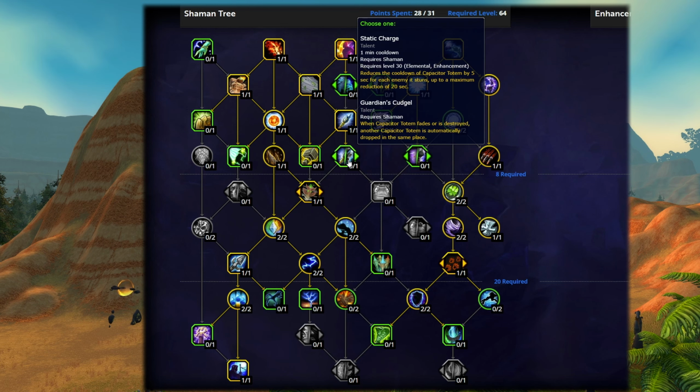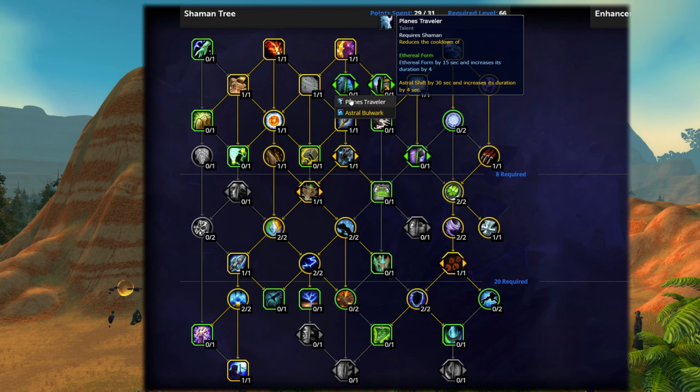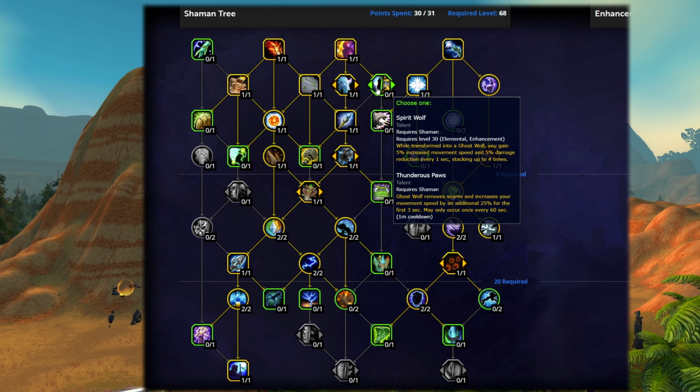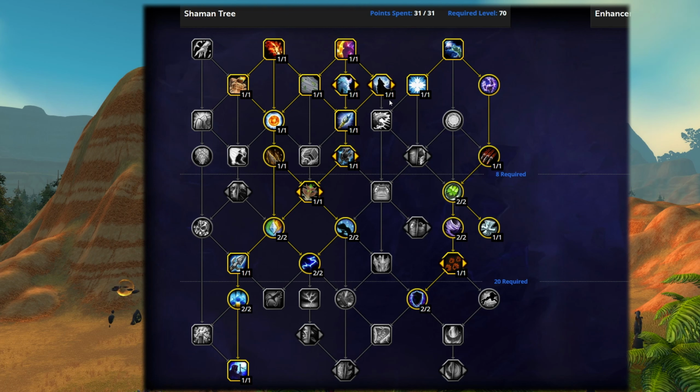I like to spread these across Guardian's Cudgel, which is going to basically put down 2 capacitor totems, one after the first one ends. Pretty nice to have. Plains Traveler, another good talent to pick up. It's going to reduce the cooldown of Astral Shift by 30 seconds and increase its duration by 4 seconds. And then I also like to take Spirit Wolf, which is going to give us stacking bonus movement speed while in Ghost Wolf form.